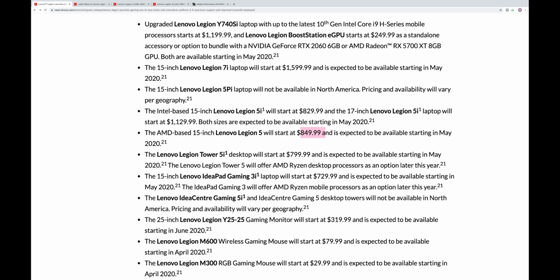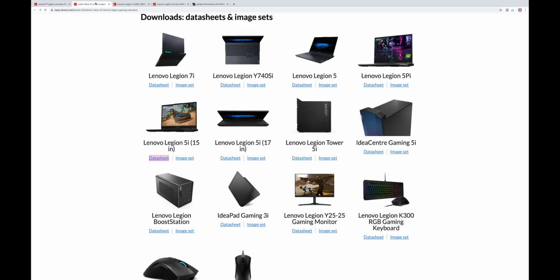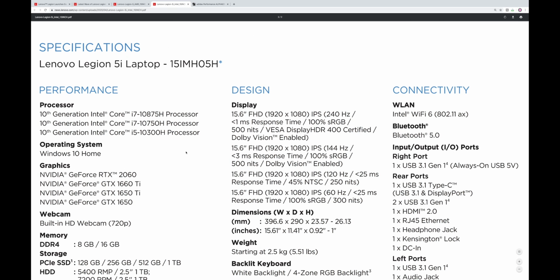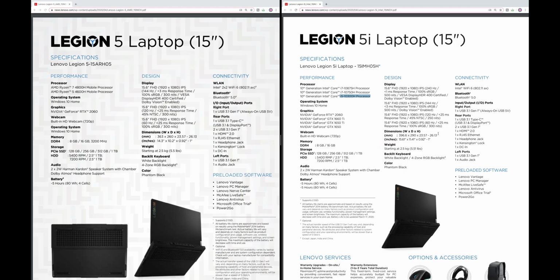They're both the same laptop, just one has Intel, one has AMD, okay? Exactly the same otherwise. An Intel product is cheaper than an AMD product. Who would have thought? Now, if we have a look at the specs, I'll just show the Intel one quickly. Of course, that Intel one that is cheaper, yes, you're going to get that i5, right? All right, so on the left, we have the AMD one. On the right, we have the Intel one. Basically the exact same things, except look on the Intel, and this is why it's cheaper. Oh, now I got it.